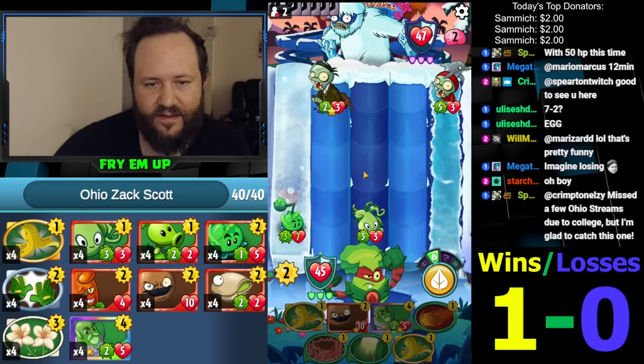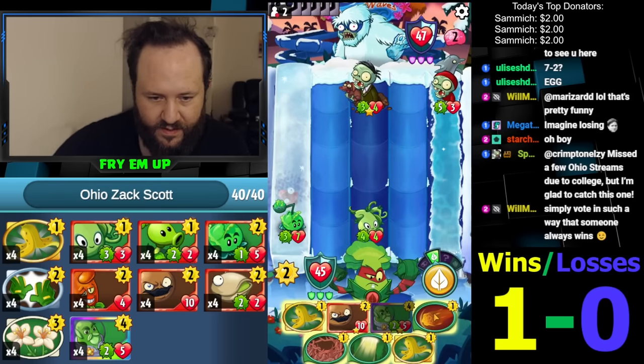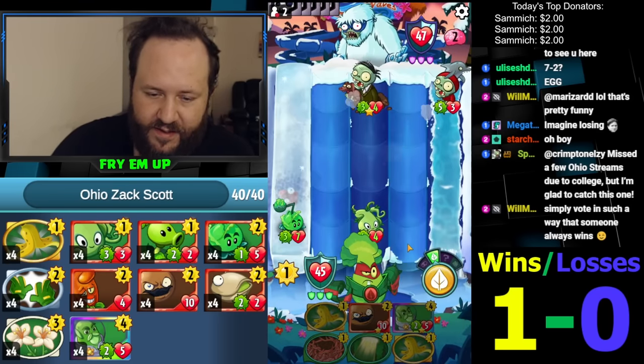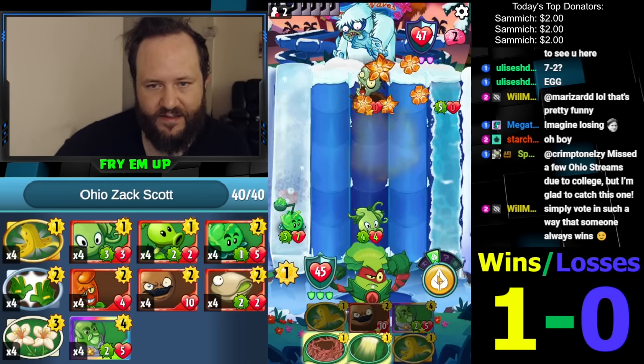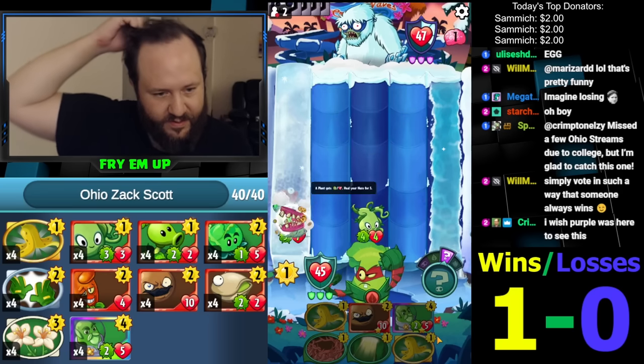Wait. Why does this hunt activate before this? Oh, that's why. My bad. Alright, let's go. We're gonna just maintain hand space, be able to get more Zaxka. Nibble, nibble, nibble, nibble.